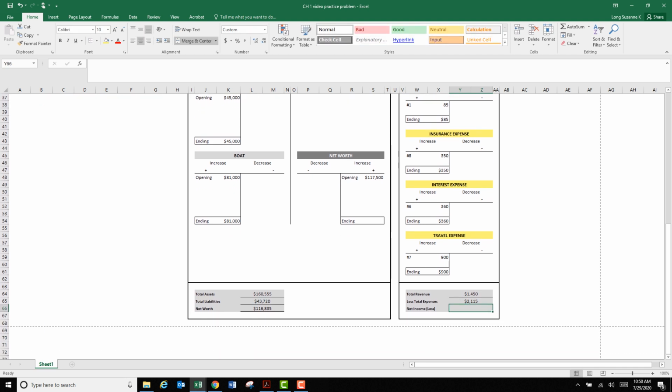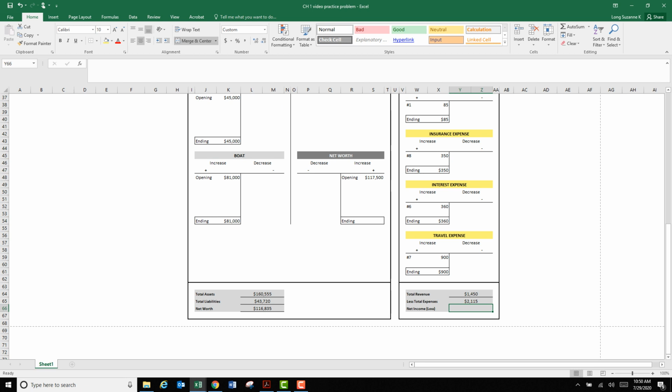And pause. This does not happen a lot with these practice problems, but check this out. This is realistic. Revenue is less than expense. That's bad. Think of your own situation. The amount of money I got coming in, my job, was less than what I got going out, my expenses. Remember, she used her credit card. Remember, she's got a big credit card balance, so that could be part of this.